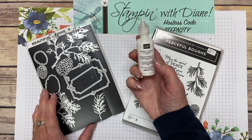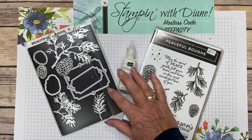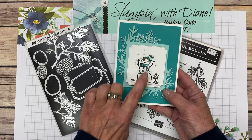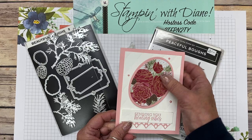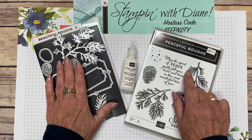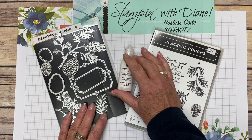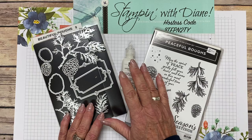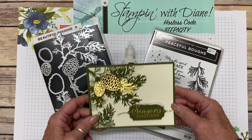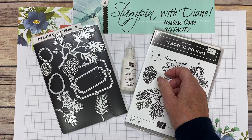Today I want to show you a card I've made with the Snowfall Accents Puff Paint, and also a way to actually control how much is getting onto your project. Over the last couple of weeks I've used it on a snowman card and as a flower accent, but today we're using the Peaceful Bows bundle — the dies and the stamps — to make it look like snow on branches. Up here in Kamloops, when we get a wet snow, the tree branches just get laden with snow and they're absolutely gorgeous, which inspired this card.